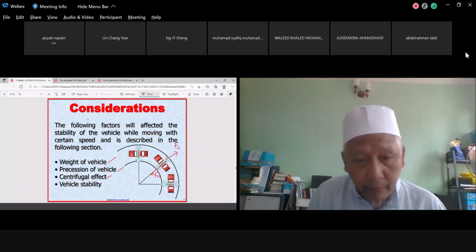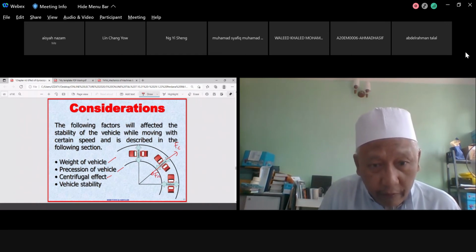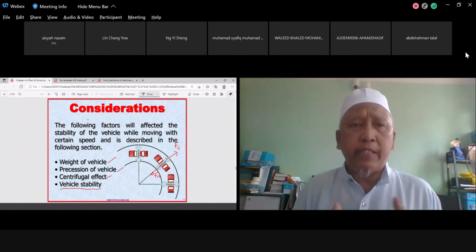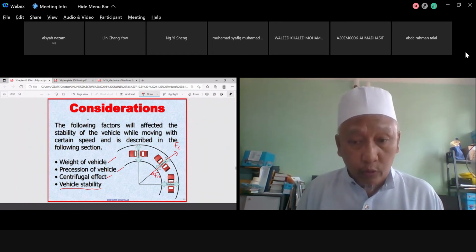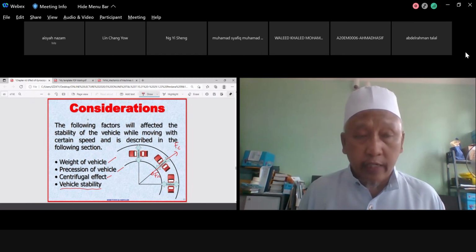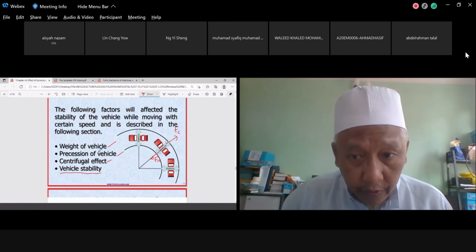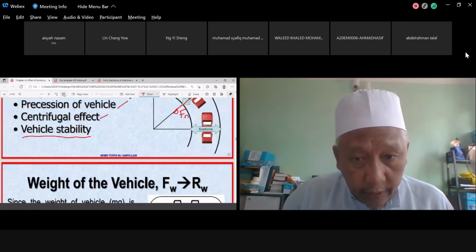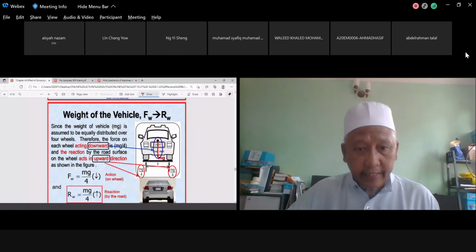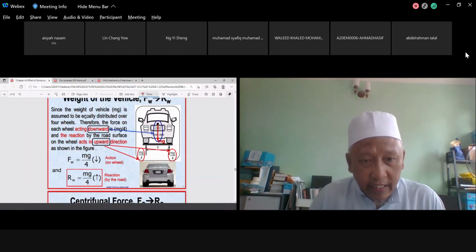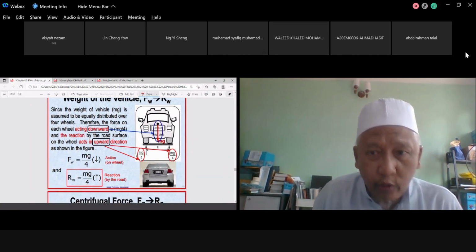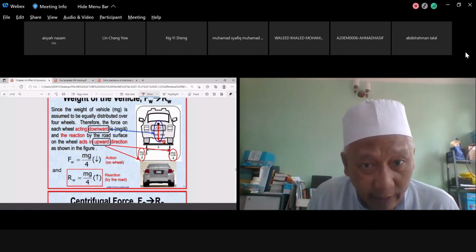Yeah? And then we have the vehicle stability. The vehicle stability basically means that while turning left or turning right, you have to ensure that all wheels will always stick to the ground. None of the wheels will leave the ground in such a way that makes the vehicle turn turtle, for example, or off-road, for example. This one, as I mentioned earlier, is divided by 4. Why divided by 4? Because we have 4 wheels, we are talking about motor cars, isn't it?